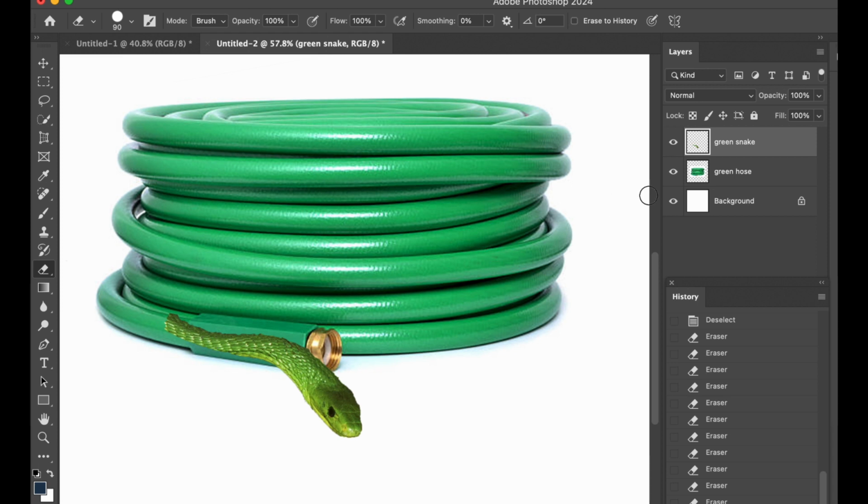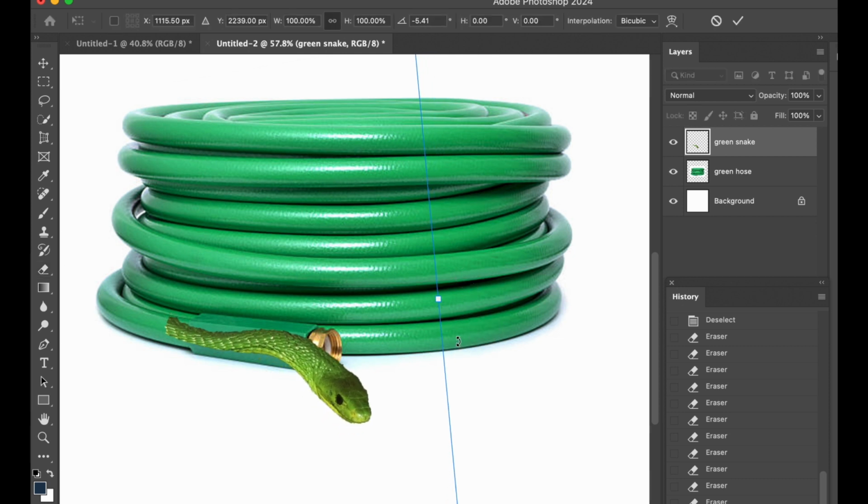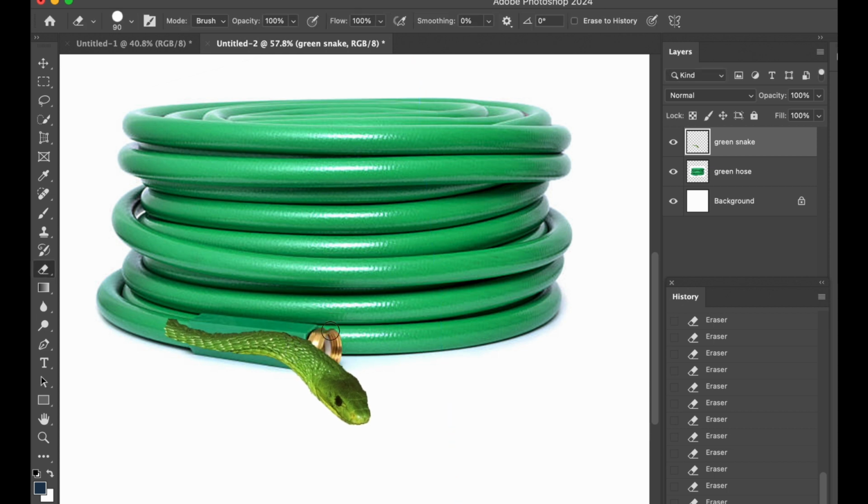So in the artwork example, this gold rectangular piece of the hose didn't actually exist. And the reason why they might have chosen to do that is to make the transition between the actual body of the snake and the hose a little more seamless, because it's an organic shape.